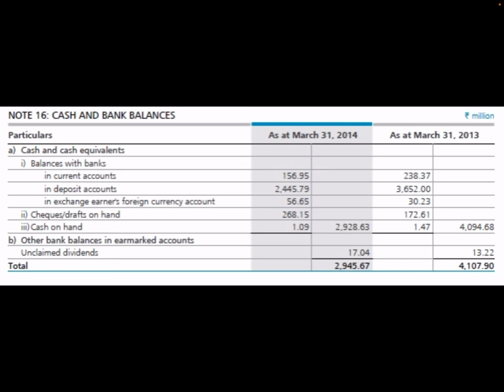The next item is short-term loans and advances that the company has tendered and is expected to be repaid to the company within 365 days. This includes various items such as advances to suppliers, loans to consumers, loans to employees, advance tax payment, income tax, wealth tax, etc. So this stands at rupees 211.9 crores. Following this is the last item of the asset side of the balance sheet.